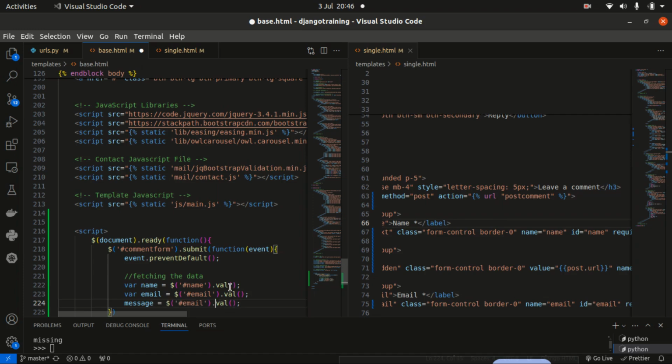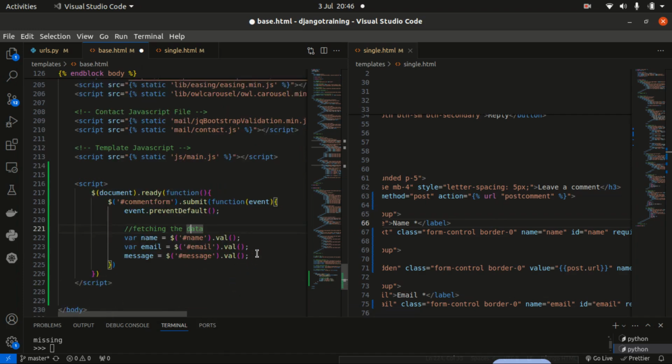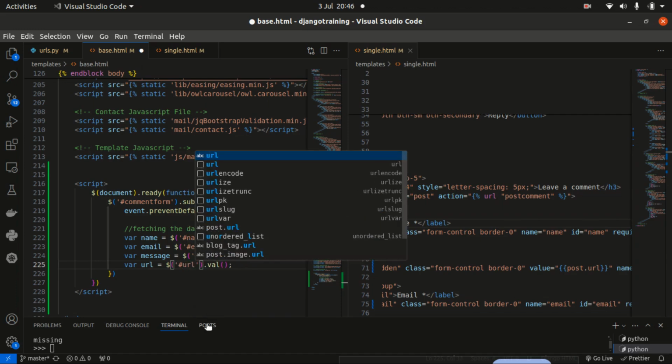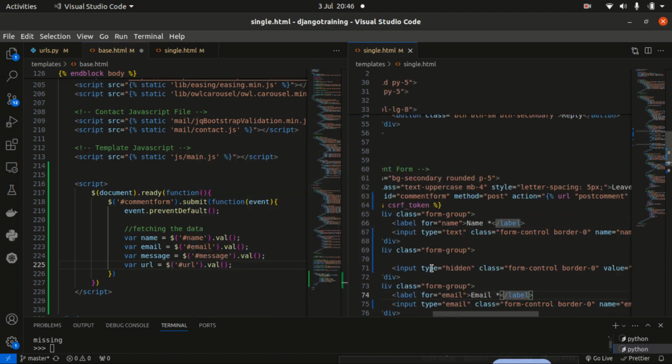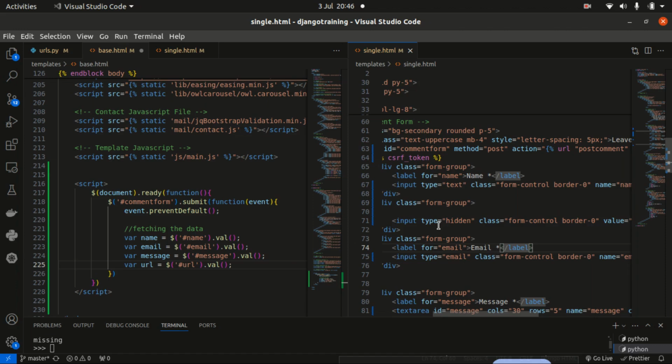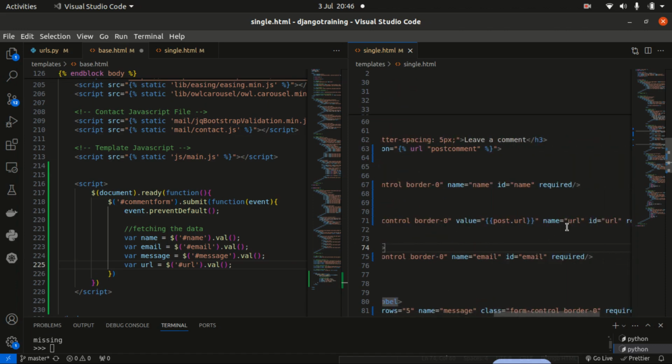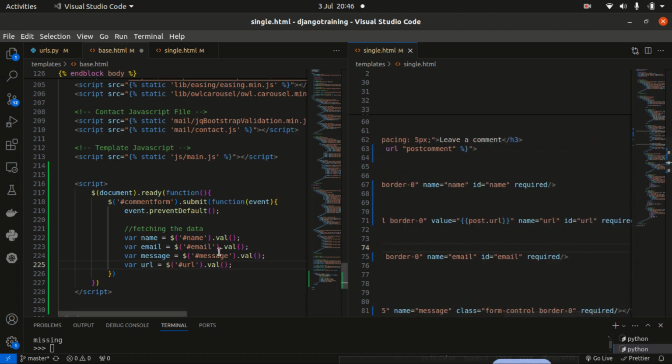In here, remember we are passing in the ID. Then we also have the URL, remember. The ID should be url. So in here we confirm that the URL has that ID. We have it in place.